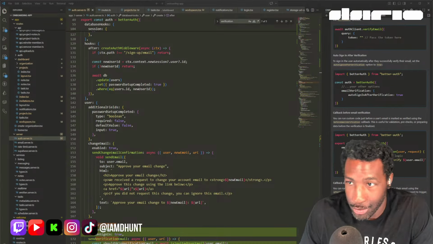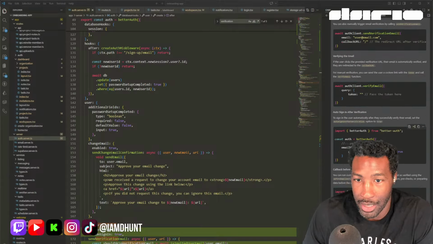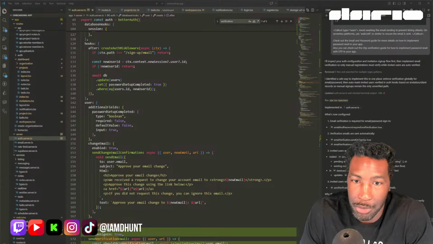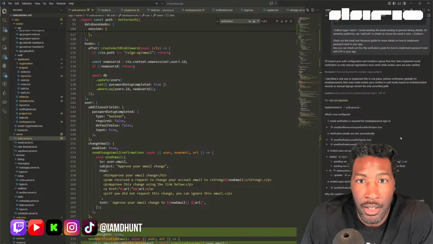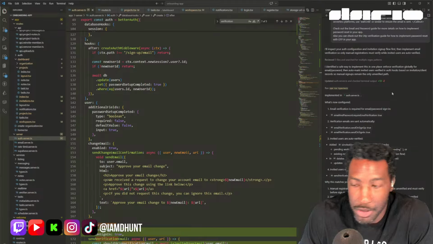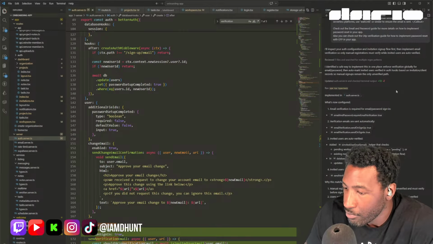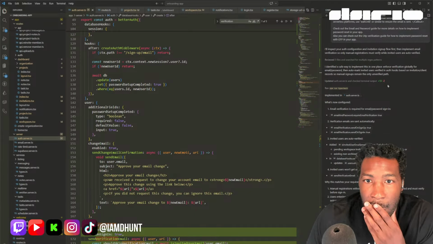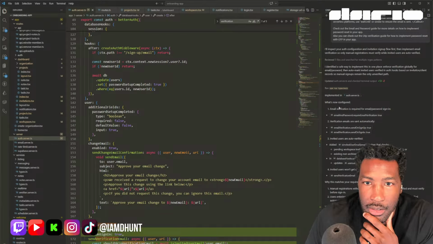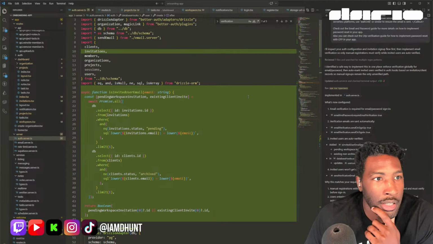But the best thing about Better Auth is that you can take all this markdown, which is all from the site, and feed it to your agent, and they will be able to parse out exactly what you need. So I just took this markdown of the whole page and told them, I need to wire up some email verification, go ahead and do that, and here's the documentation. All right, it's already figured it out. Email password sign in is required. Cool, let's check what it did.